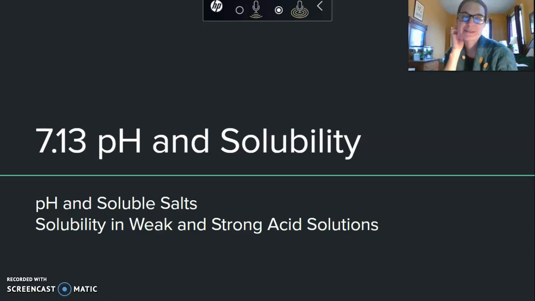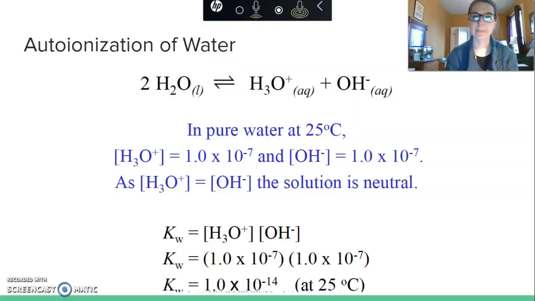But yes, we will be talking about pH and solubility, and how it affects basically the solubility of salts and equilibrium. So one thing to think about is the autoionization of water, which is like self-ionization. So when water forms ions with itself. You can kind of think that water itself sitting in a glass experiences this dynamic change. It doesn't necessarily just stay as water molecules.